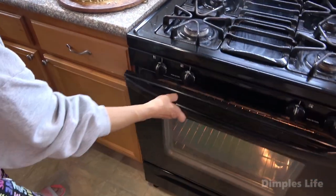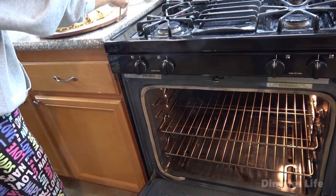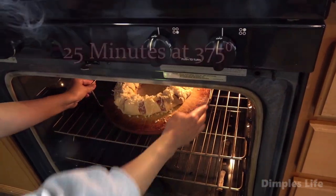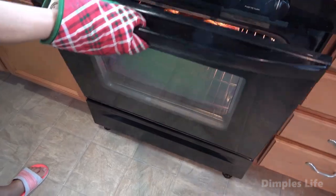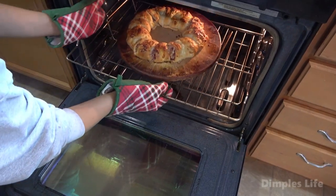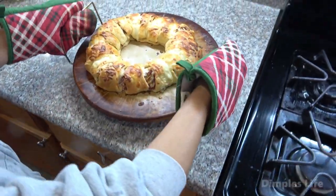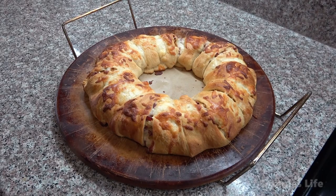Put it in the oven and bake it 25 minutes. That's good. Look at this. It's my ring, Reuben sandwich ring.